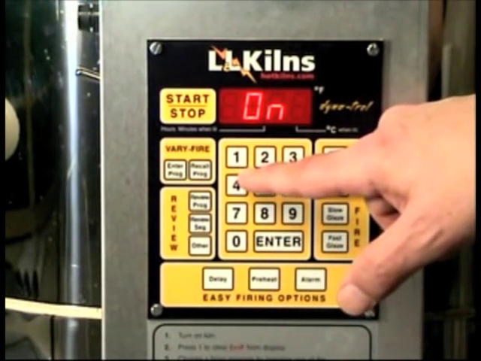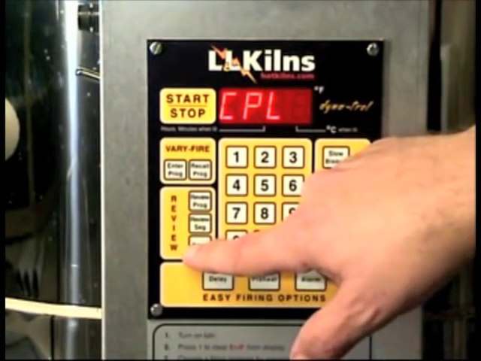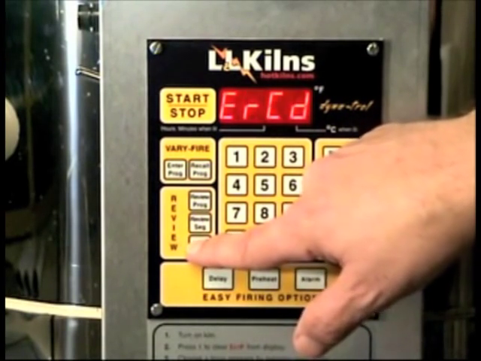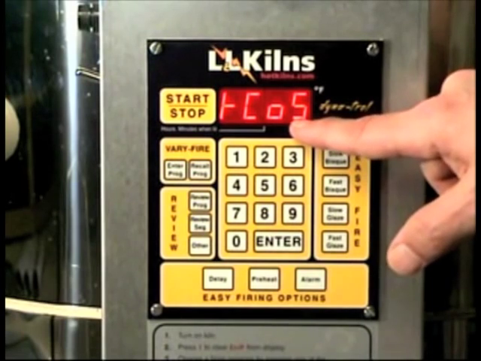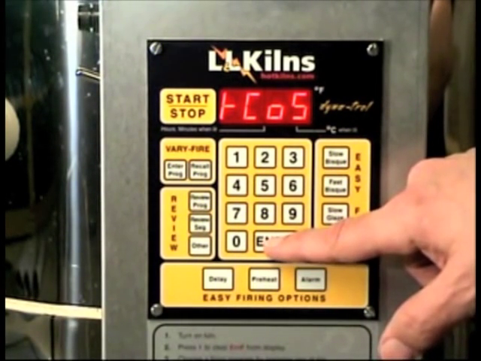You'll need to look in the instruction manual if you want more information on that. So I'm going to leave that alone. I'm going to hit the other button again, keep going here. Now we have the thermocouple offset, and I can put a thermocouple offset in for each thermocouple.